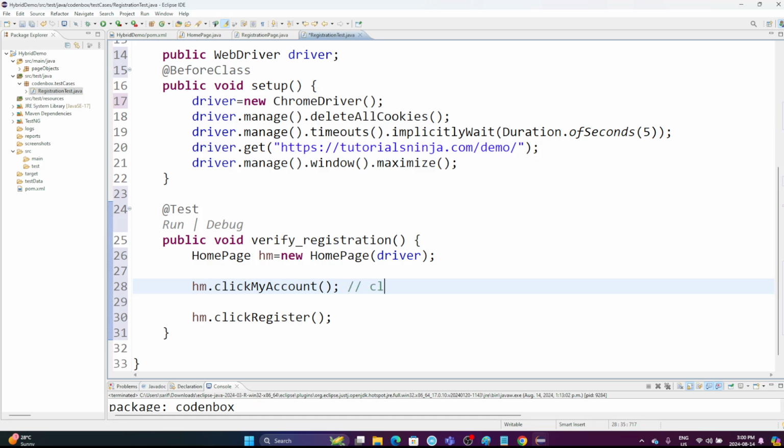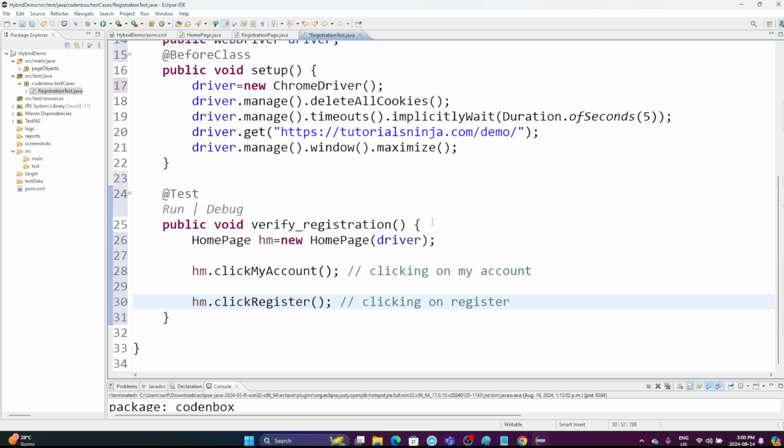So this is clicking on my account object, and this is clicking on the register object, right? That's what we need. After we click on the register, let's see what happened.